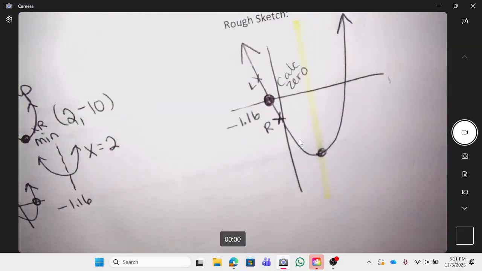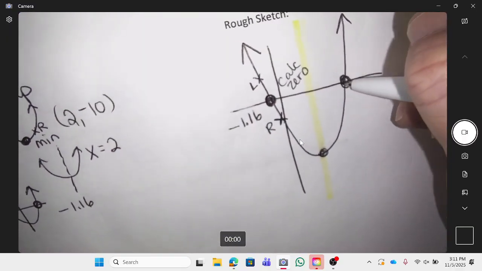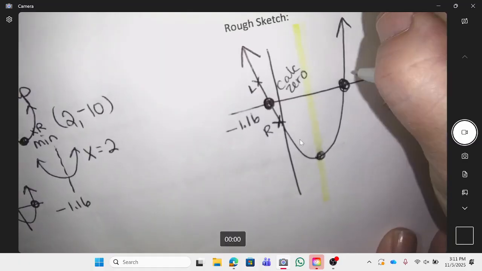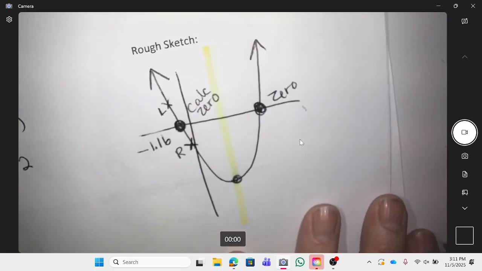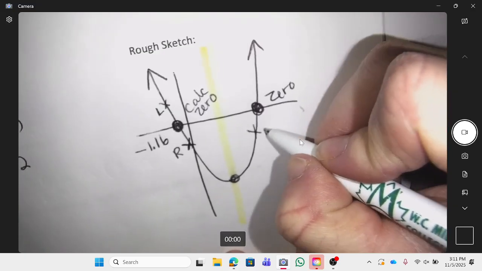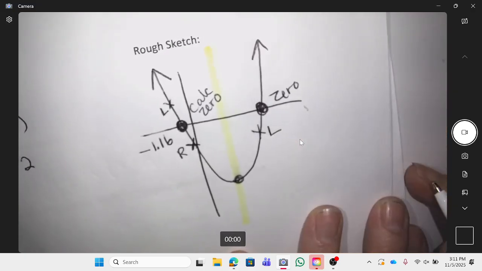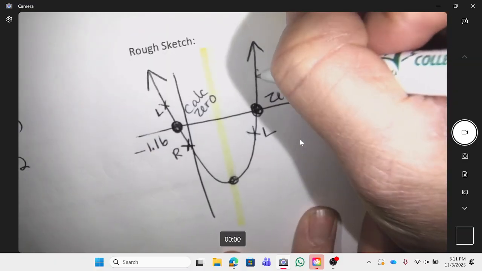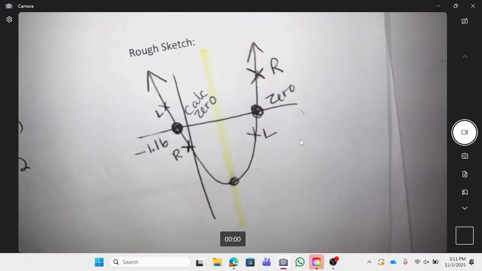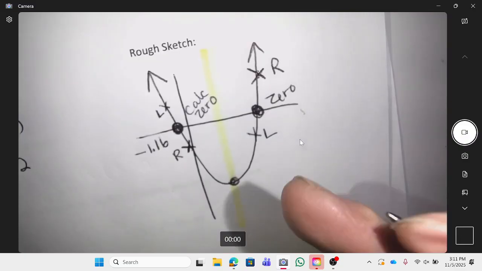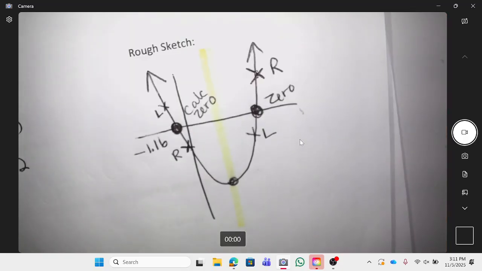Okay, so we're going to do that over here. So I'm going to get a 0. What would your mouse look like if you want it to be on the left side of it? You would need to be here. This is to the left of it. And then where's your mouse when you move to the right of it? Do you see that? Does that make sense? Left and then right. So put your mouse between that.